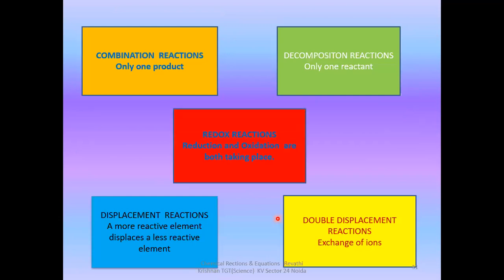Let's spin redox reactions on the concept board. Remember the key point, reduction and oxidation are both taking place. I hope that all the 5 types of reactions are crystal clear to you. So next time you see a chemical reaction, I would encourage you to fit it into one of these types, and that would help you to predict the reaction. So you don't have to memorize all the reactions.